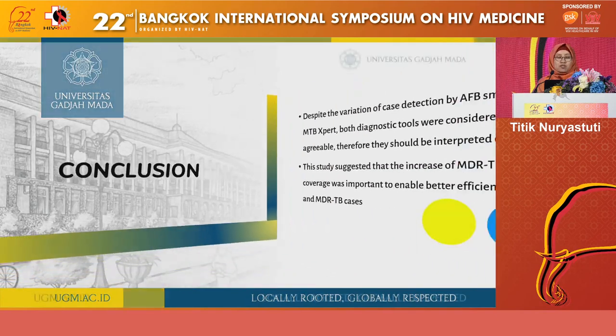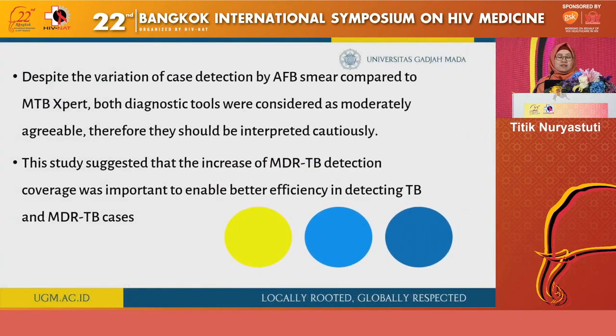The conclusion that could be drawn from this study is that despite the variation of case detection by AFB smear compared to MTB Xpert, both diagnostic tools were considered moderately agreeable, and therefore should be interpreted cautiously. The study suggested that increasing MDR TB detection coverage is important to enable better efficiency in detecting TB and MDR TB cases.